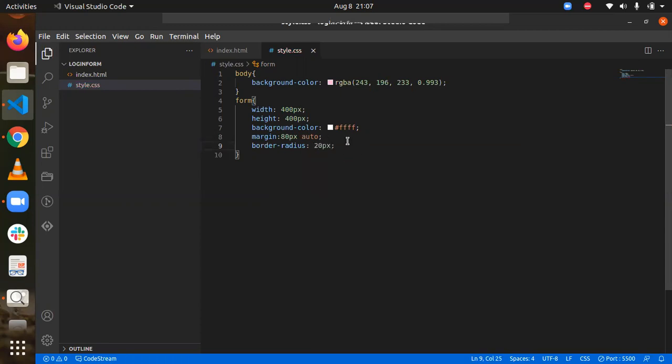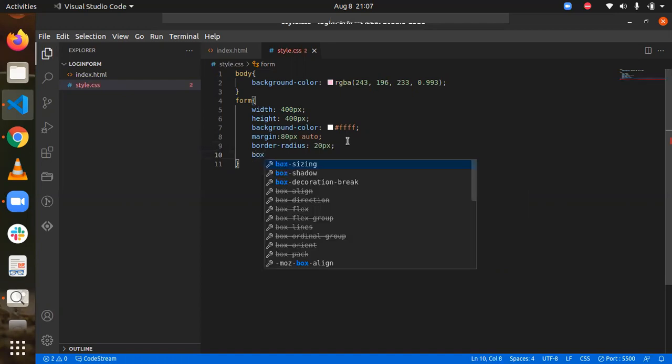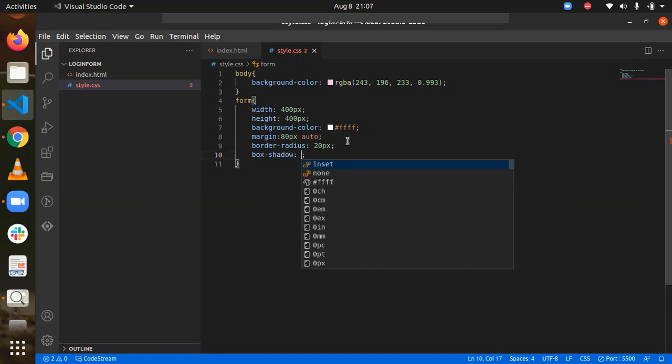And then how do we add a shadow? We use box shadow, and then let's give it values.